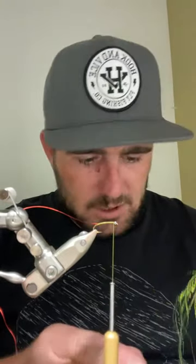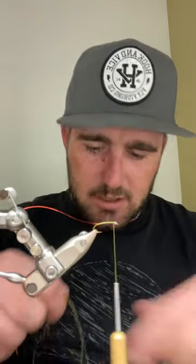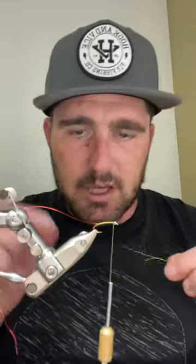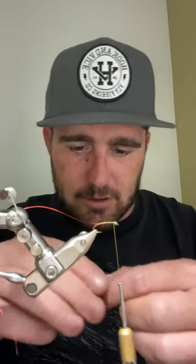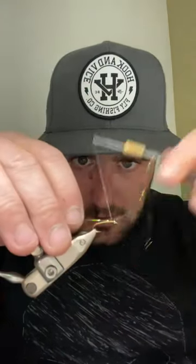The bead goes one size, so it'll depend what size hook you're on. But a little trick that I do with my bloodworms is I undersize my bead by one size. So on a hook where I'd normally use a 7/64, I'm going to use a 3/32. And again, bloodworms are pretty uniform. They don't have a lot of taper, and because they don't have a lot of taper, you want to keep things nice and even.